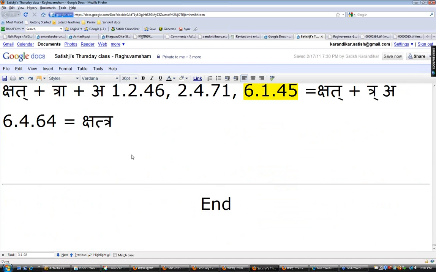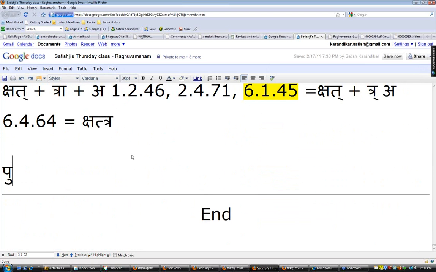So Takara Eka Takara Likhyate Prayena. Putra is written like this mostly, right? But technically speaking, Putra should be written like this. Because how is the word Putra formed? Punnam Narakat Trayate iti Putraha. This is also Upapada Samasa. The one who protects you from going to a hell called Put is called Putra.